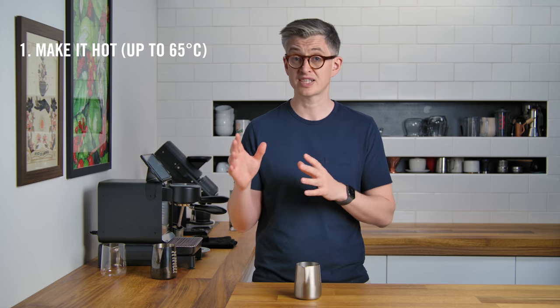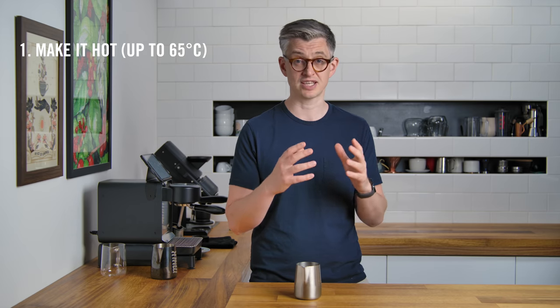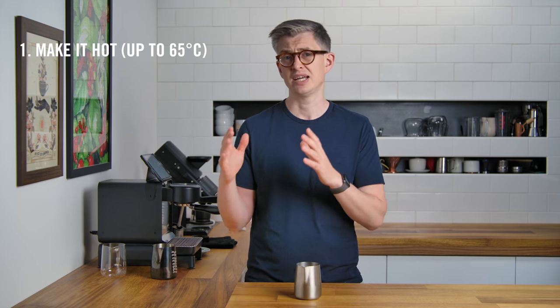Now, there are 2 other things we want to focus on when we're steaming milk, and we're going to look at those one at a time in the process. So the first thing we're going to do, and we'll start doing it as soon as we start steaming milk, is essentially blowing bubbles. To make foam, we have to inject air into the milk, and we can do that using the very tip of the steam wand. When that sits on the surface of the milk, then the pressure of the steam coming out of the wand drags in air from around it into the milk, and it essentially blows big bubbles. And the more bubbles that you blow into the milk, the foamier your milk is going to be.